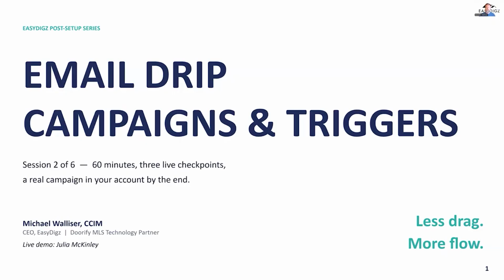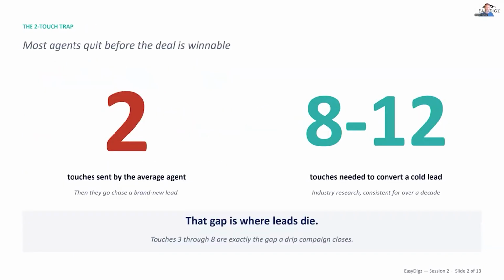So we're going to kind of get started here and touch on one stat, and that is industry research has been pretty consistent on. It takes between 8 and 12 touches to convert a cold lead into a closed transaction. The exact number varies by source, but the directional finding does not. Cold leads need repeated patient contact before they're ready to do business with you.